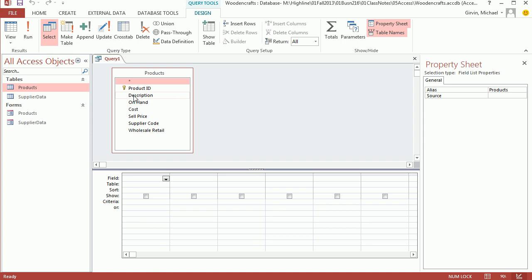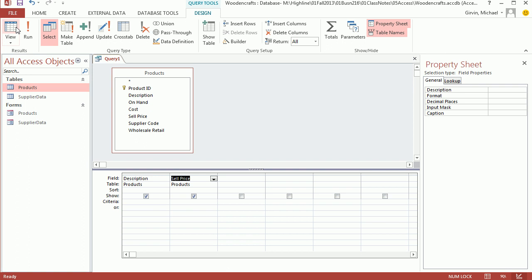Now here's a field list, and I want to see description. So I'm going to click and drag down to the first column, and I'm going to drop it. Immediately I can see, hey, there's the field. There's the name of the table. I can decide whether I want to sort it or not. And later we'll see how to apply criteria. But remember, this one is, hey, show me all of the records, but I just want to see the description and sell price. So I'm going to click and drag down there. And there's an example of a simple query. It's a question. Show me description and sell price.